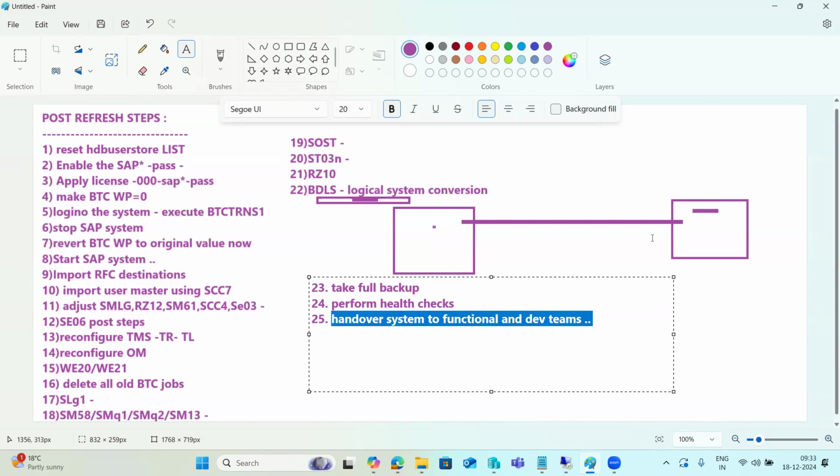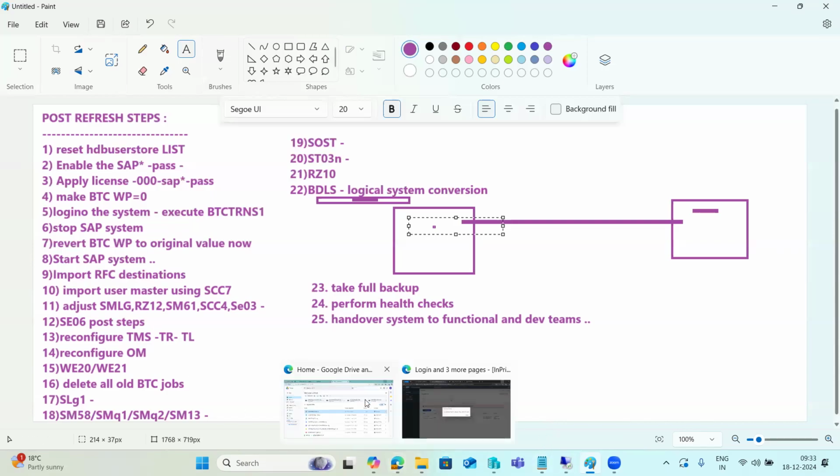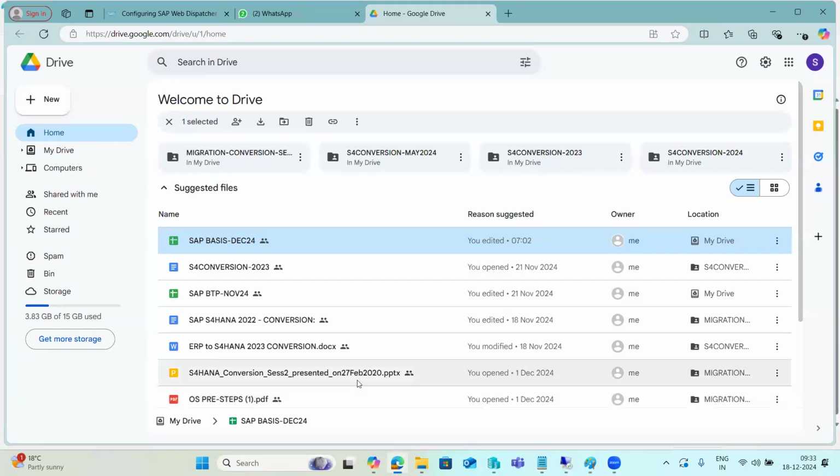So refresh means production data you are restoring here, but configuration also will come, users also will come, everything as is will come from production. But here one problem is there. Everything comes, but in quality the users are different, their passwords are different, the configuration is different, LMGC, so everything is different. So again we have to reconfigure using these post refresh steps. We have to perform the reconfiguration activities in the systems here.